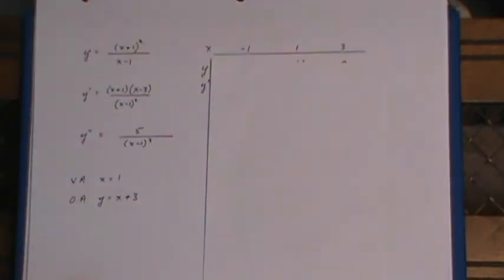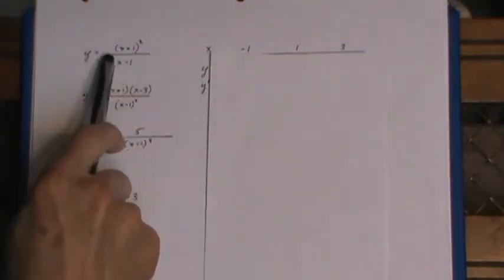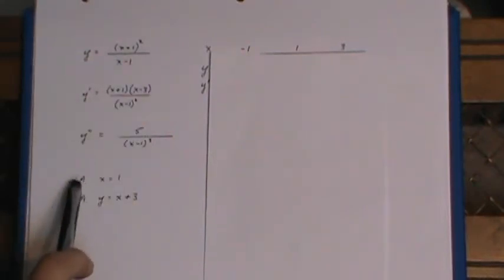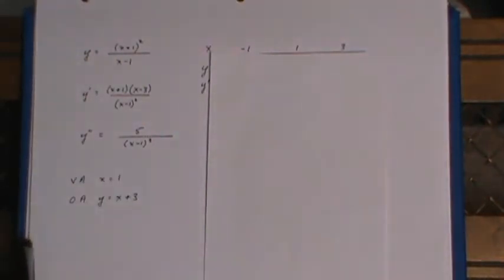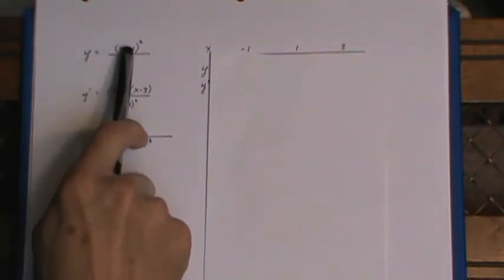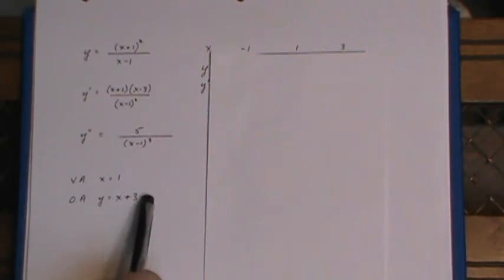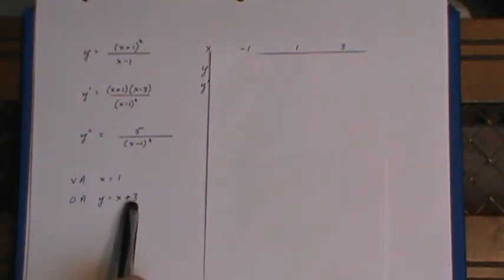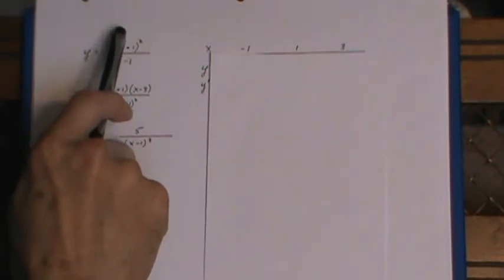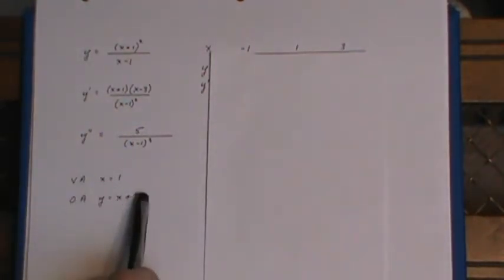My third and last example for this is another rational function. You see this time we have a vertical asymptote at x equal to 1. I've mentioned that here. And the oblique asymptote, we arrive at that by expanding the top into x squared plus 2x plus 1 and dividing this in. And the quotient you get is the oblique asymptote. And you get that because the power of the top is 1 higher than the power on the bottom. So we've got a couple of asymptotes.